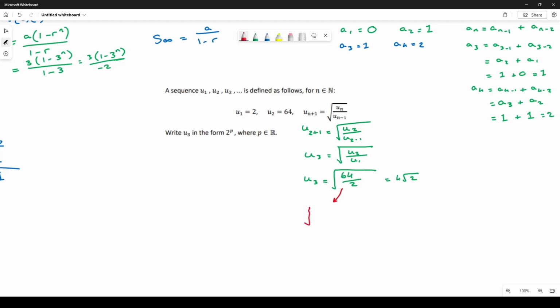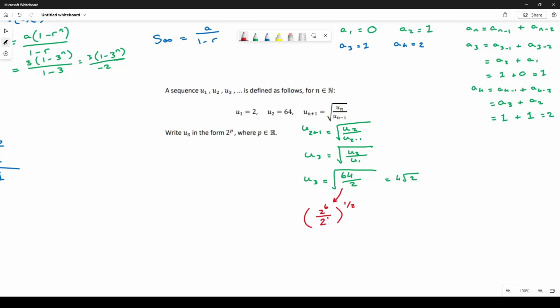What we would do is, first off, if you remember your indices rules, a square root is the same as the power of a half. So really, instead of a fraction inside of a square root, we can say fractions to the power of a half. 2 is 2 to the power of 1 on the bottom, because 2 is just the same as 2 to the power of 1. 64 is 2 to the power of 6. 2 to the power of 6 would be 4 by 4 by 4, which is 16 by 4, yeah.